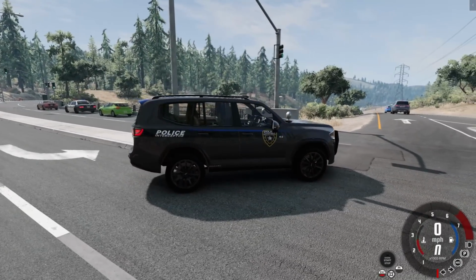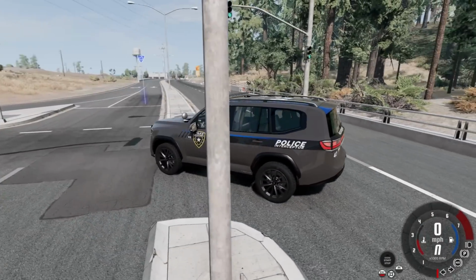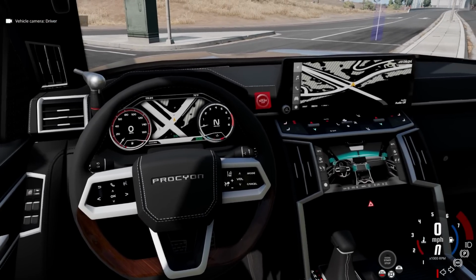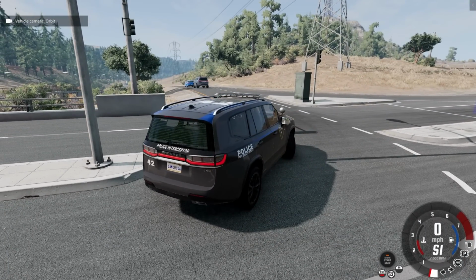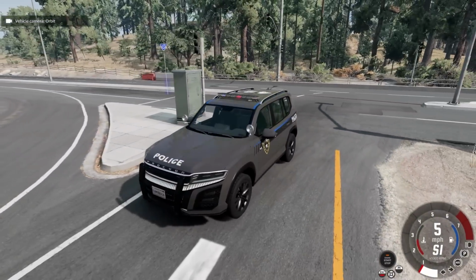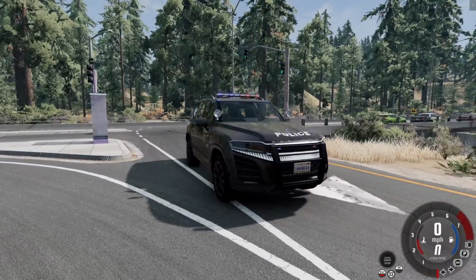Okay, so here we are with the police interceptor version. This thing looks absolutely incredible. You got the cage in the back. There isn't an onboard computer. There's the cage there, but there's already three screens here, so I'm sure we can get the information needed. I've got a couple of cars set up here. We're gonna see if this thing is a capable takedown vehicle. Hold on, let's activate the lights real quick. Ooh, those are nice. I like the lights in the bull bar in the front.